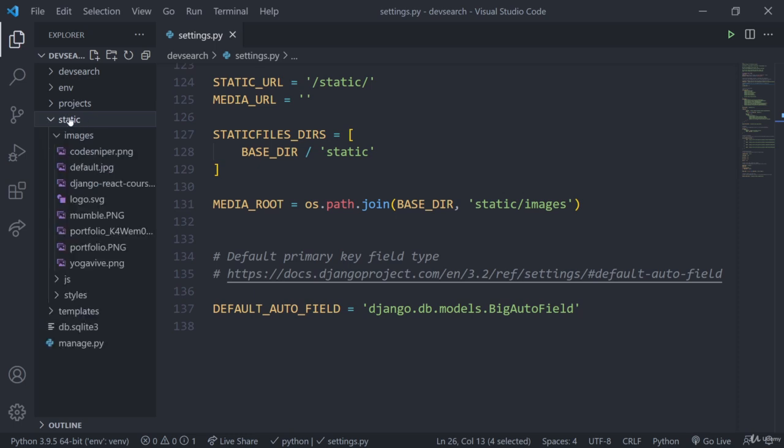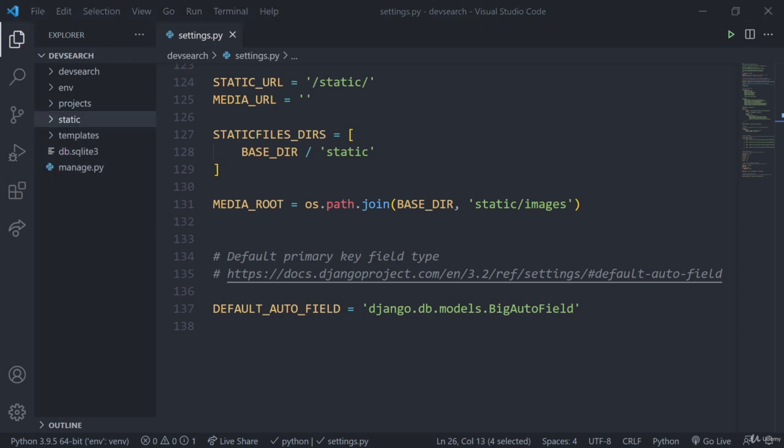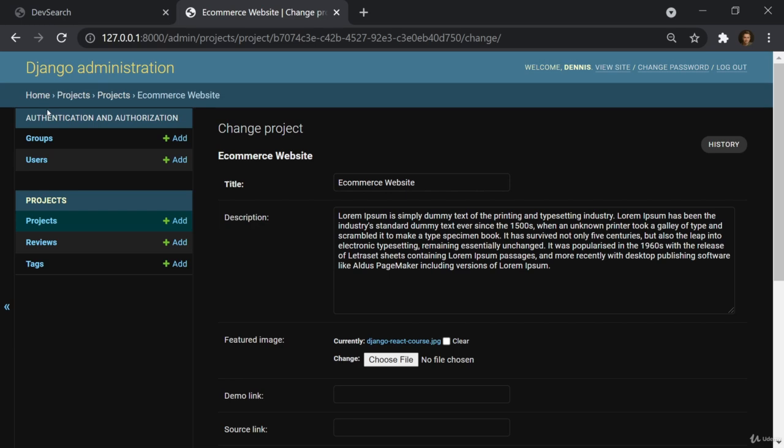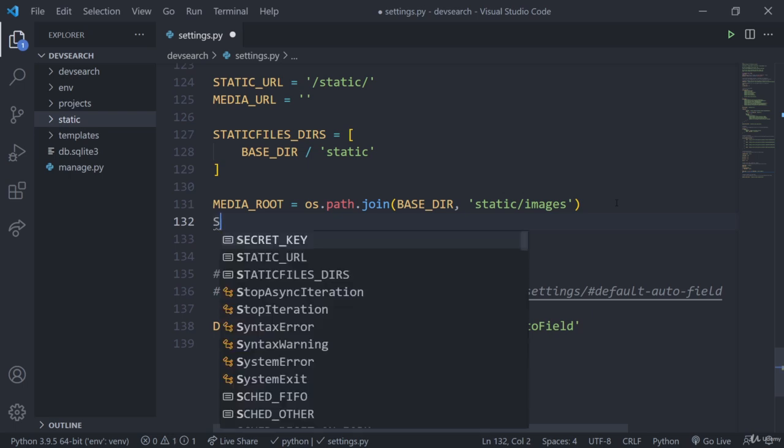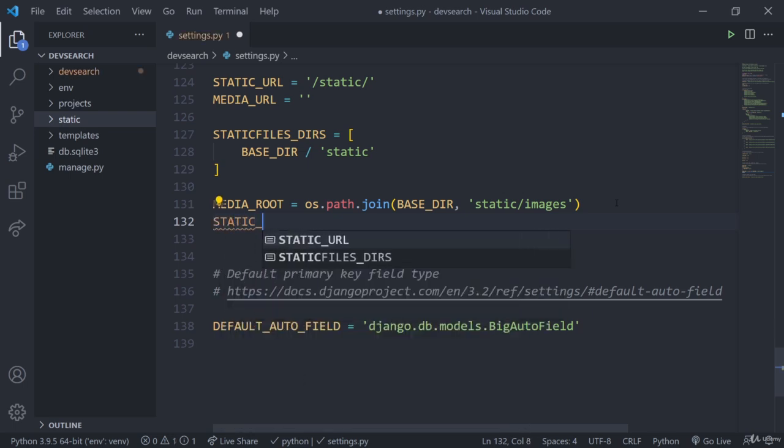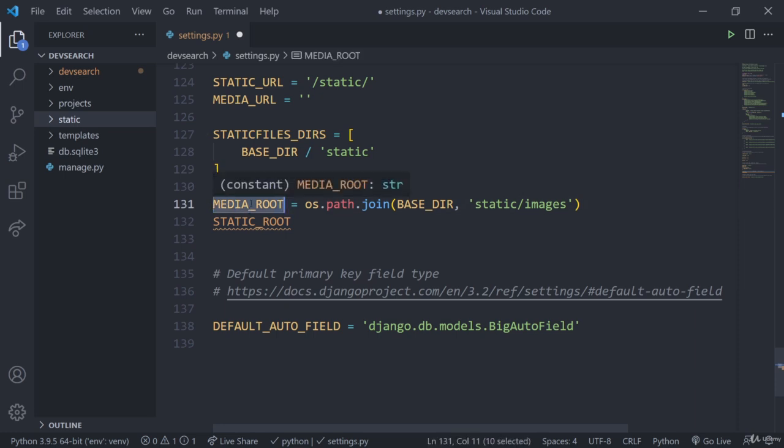So you can see we have static files for our project, and there are also static files for our Django admin panel. We have to get this styling from somewhere. So there's JavaScript involved here, there's CSS, and this is all styled somehow. So there's static files that we don't see here. So what we're going to need to do is set something called a STATIC_ROOT. Static root is kind of like media root, where media root defines where user uploaded content is going to go. Static root is basically going to define where our static files in production are going to be.